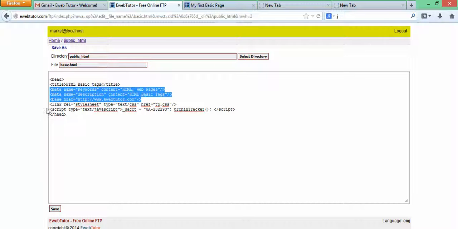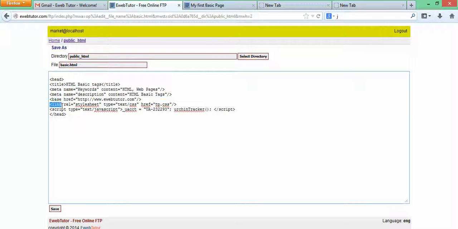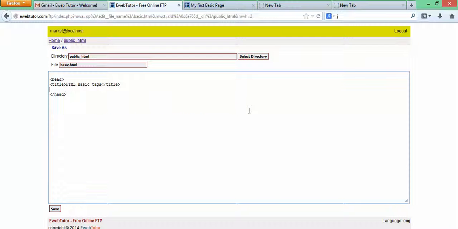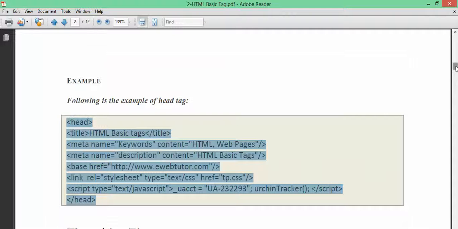Another thing that we have is the link tag. Later in the next course also, we are going to explain what a link tag and the script tag are. We are going to explain all this. But just know, for the course of this tutorial, the only thing we want you to know right now in HTML is how to use the title tag inside the head tag. So right now, if I save this file, automatically I will see HTML basic tag as my web title. So that's just about that.